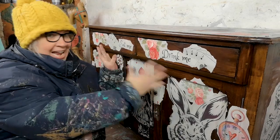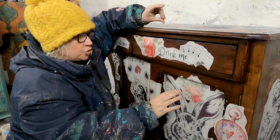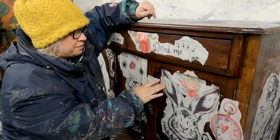Okay, lovely people, it has been applied. Now this isn't your normal sort of decoupage where what I've done with this is I've put some of my paper over other parts of the paper, doing something a little bit different on this one.